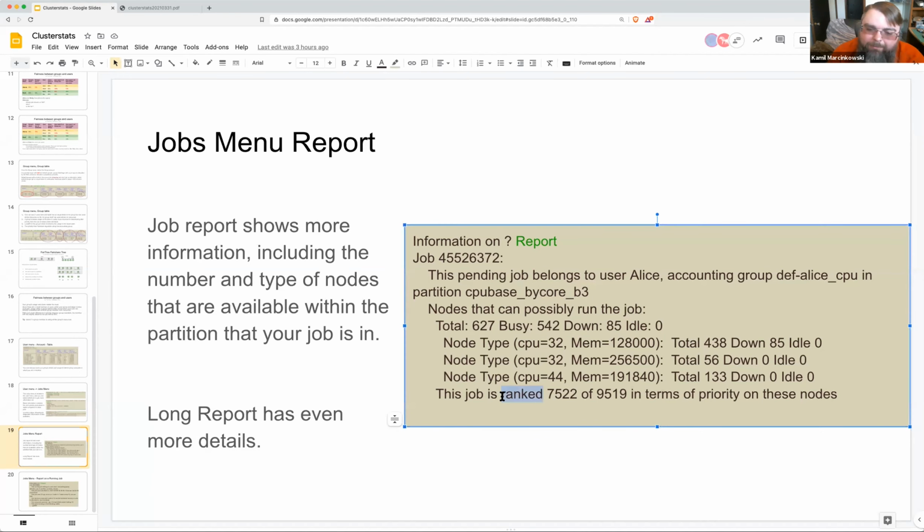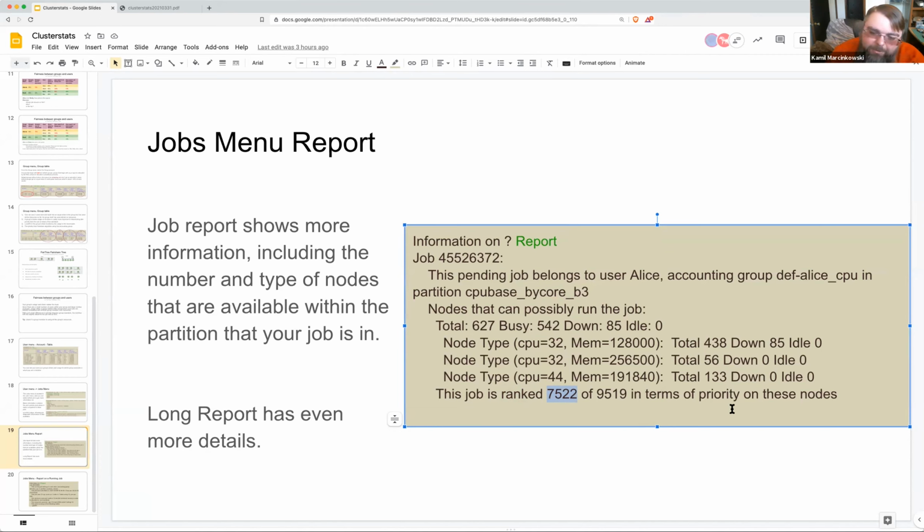Now, it has a little bit more information as well. It says your job is ranked 7,522 of 9,519 in terms of priority on these nodes. So of all the nodes that can run this job, those nodes can run jobs in a few other partitions as well, and all those partitions have 9,519 jobs.